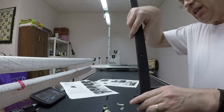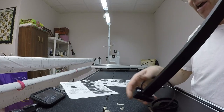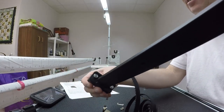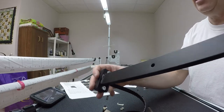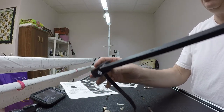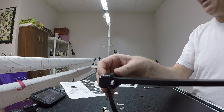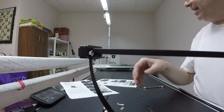Okay, I'm back. I actually got them on. Just pretty much through trial and error, if you can see, I've got the two nuts screwed on here. They're not tight, but they're in place so that the belt bracket on the end is in place, and you'll see that the belt hangs down from the side, and it's locked into the grooves in the bracket. So we've got the belt bracket on this deal.